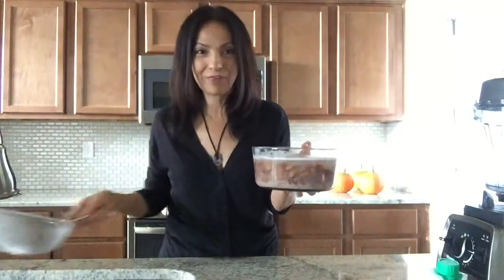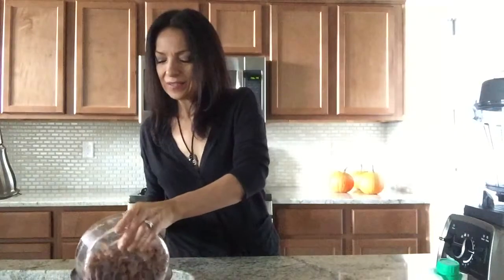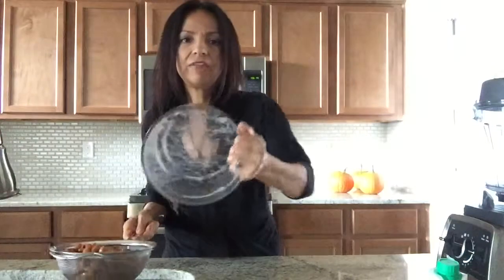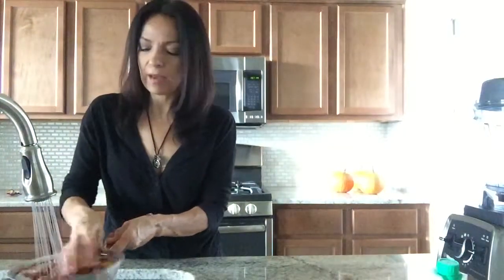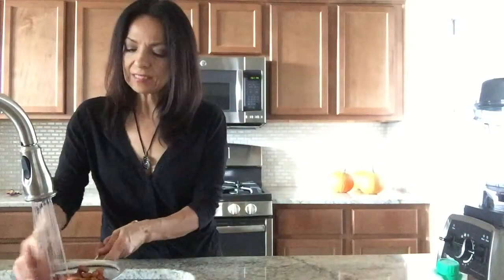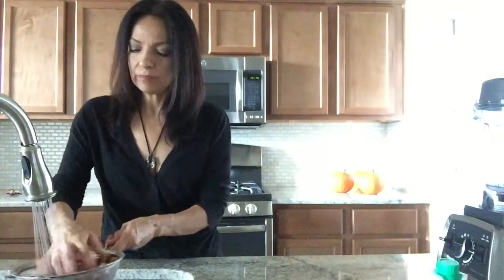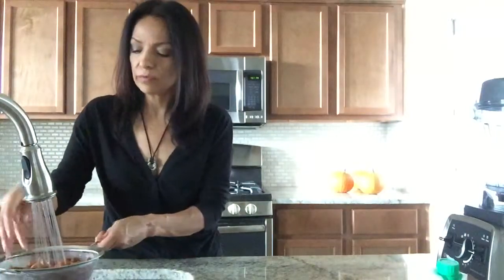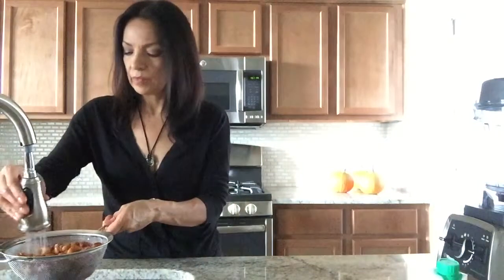So we're going to go ahead and you're going to strain this yucky water from the almonds, like so. And as you can see, it's going to leave a very yucky film on the glass right there. Once you put them in the strainer, you're going to get water and just rinse them out really good, because that white, milky water has a little odor. It's not a very bad odor, but it's an odor from the enzyme inhibitors that the almond peel has.